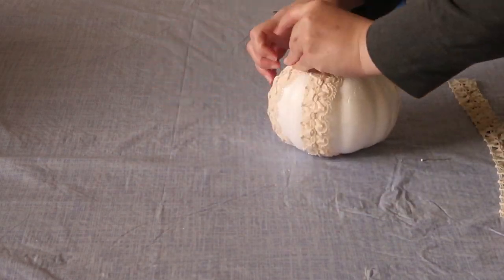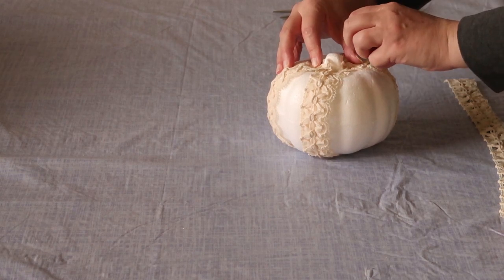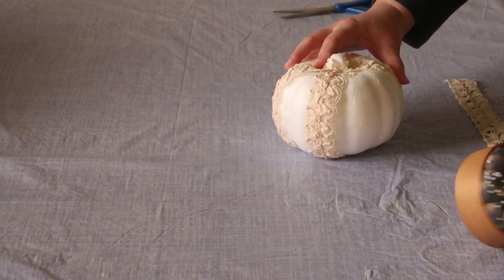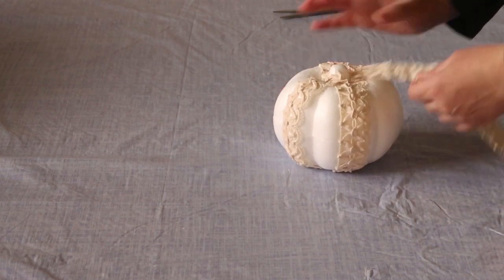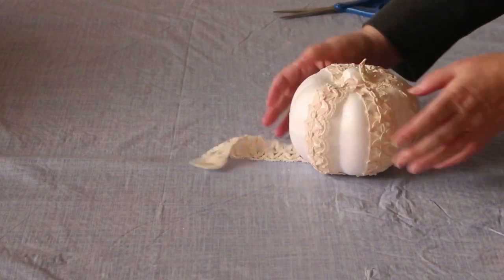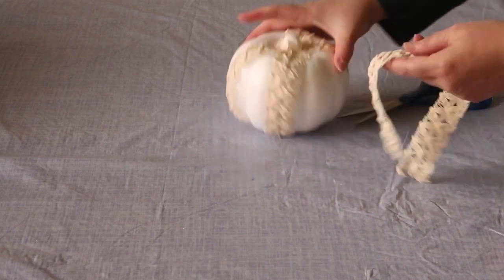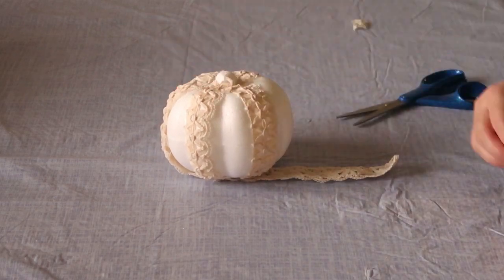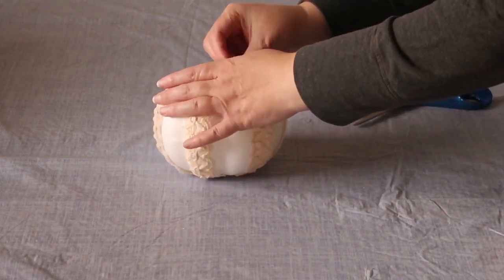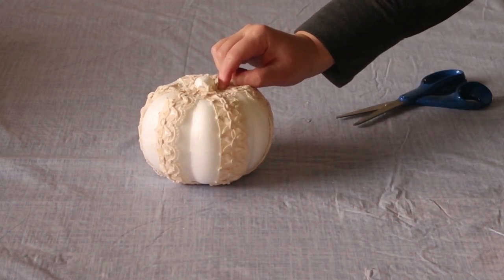And you also want to make sure that you're kind of putting the ribbon on at a diagonal there, not directly across from the other one, like not exactly perpendicular, just kind of slanted a little bit. And it did only take 3. So I'm just going to cut that. We're going to pin those on. And I think that makes a nice decoration.